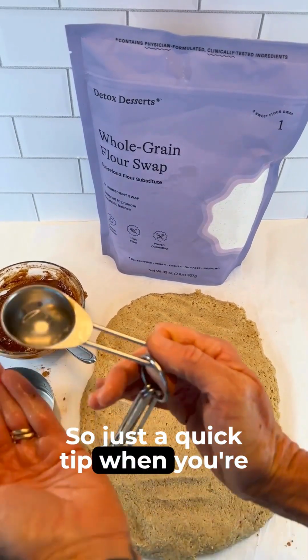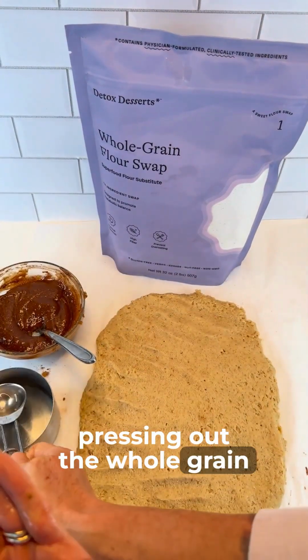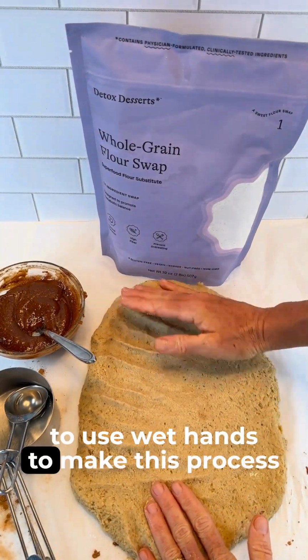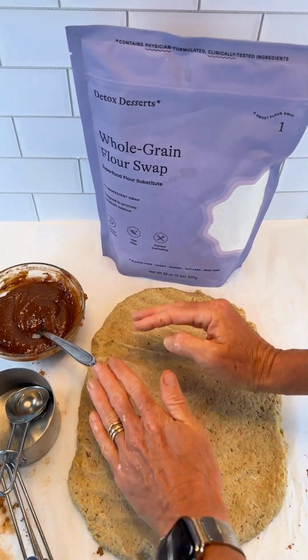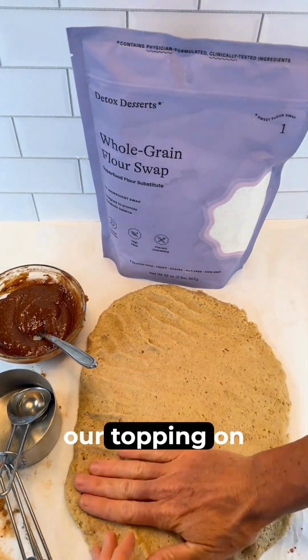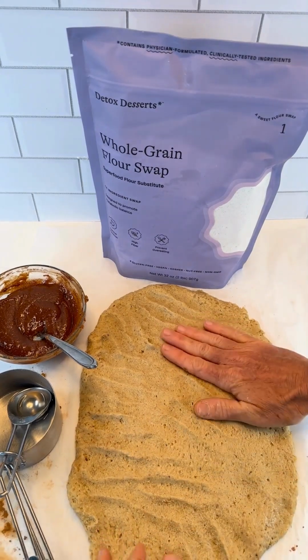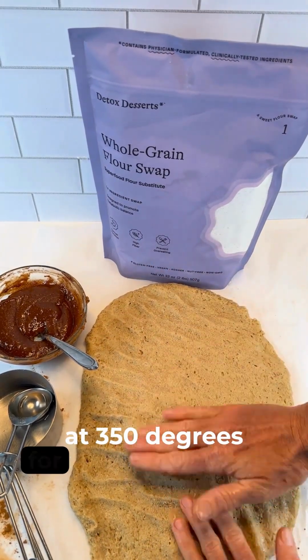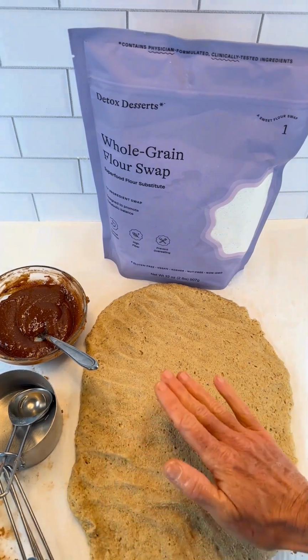So just a quick tip when you're pressing out the whole grain dough, it is quite sticky. So I just like to use wet hands to make this process so much easier. Again, we'll just do our nice big triangle. We'll spread our topping on, roll them up, and bake just like the grain-free at 350 degrees for about 35 minutes.